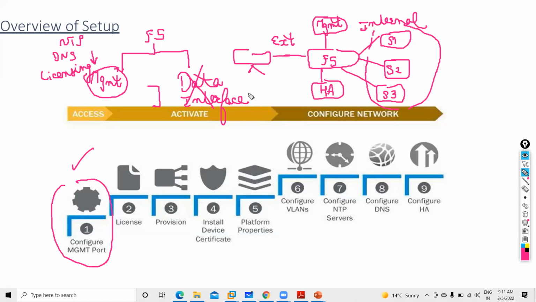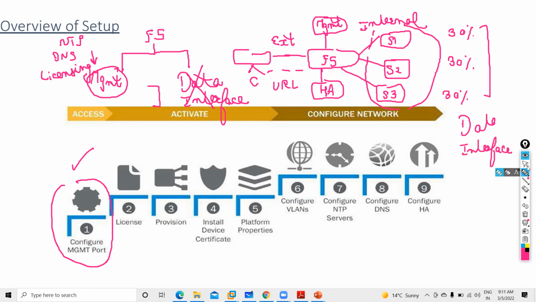Let's say a client wants to access a URL and go to a server. The main purpose of a load balancer, guys, is that whoever is accessing it should get proper load balancing between the servers. Let's say I want 30% traffic here, 30% here, 30% here. All this traffic will go via the data interface.